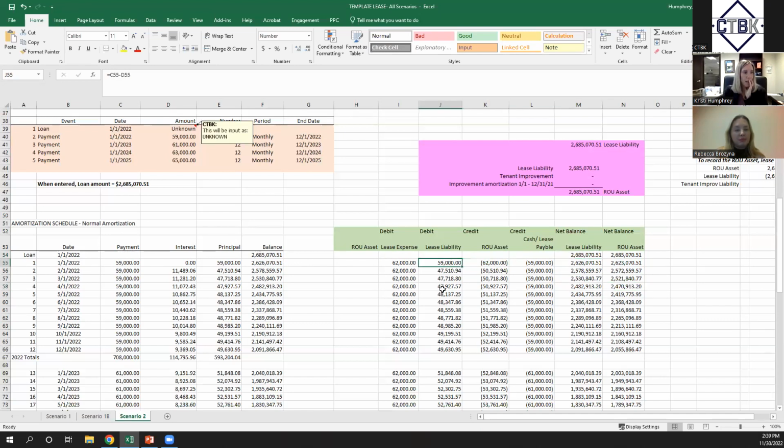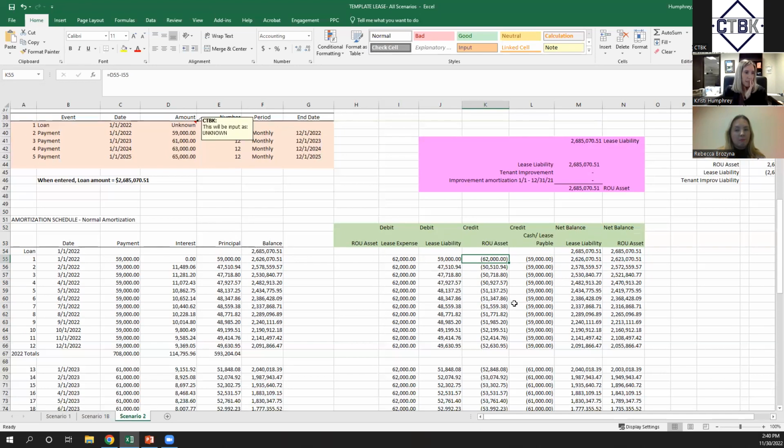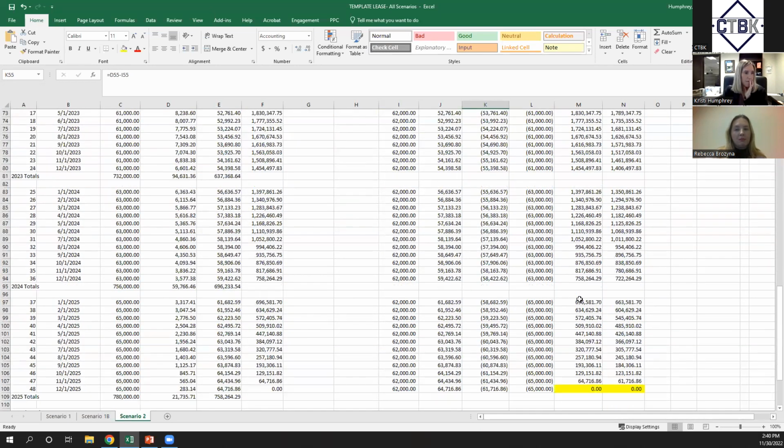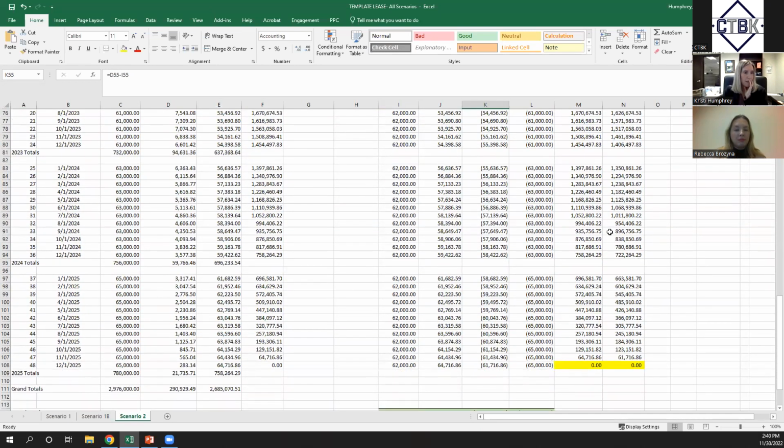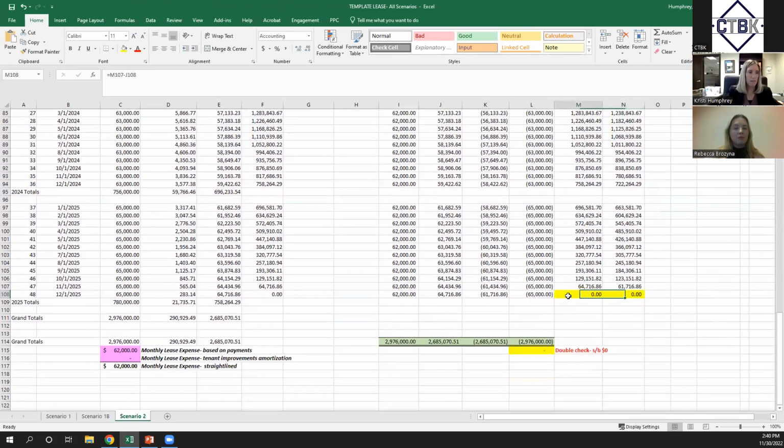And you could see why the balances differ, my right of use asset is going down more quickly than my lease liability throughout here. And it flips a little bit. And then you can see at the end of my lease, I have fully amortized my lease liability and my right of use asset. So I put my checks and balances, made sure everything balanced to zero, made sure all my payments agree to my total payments here.